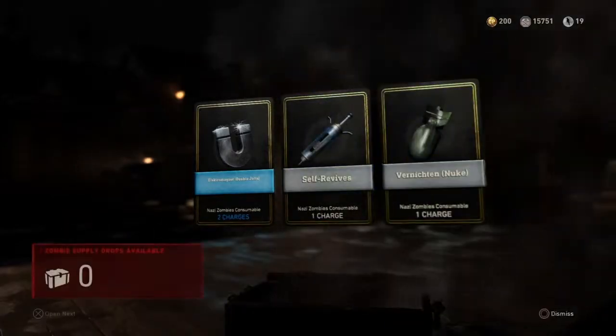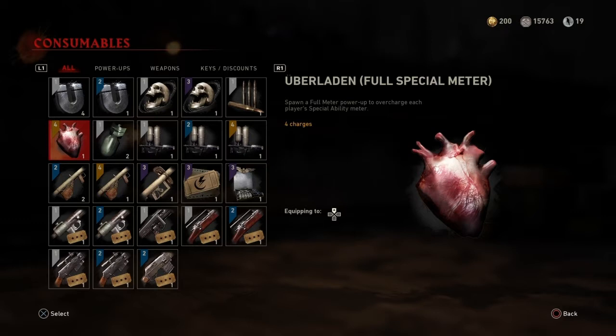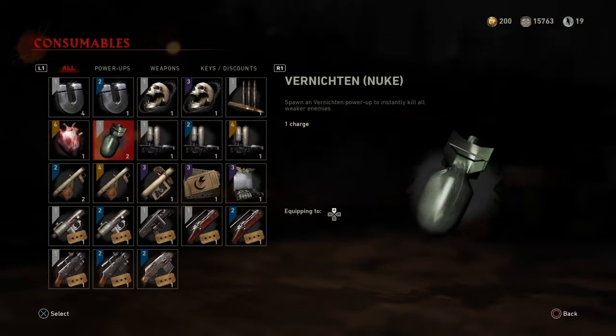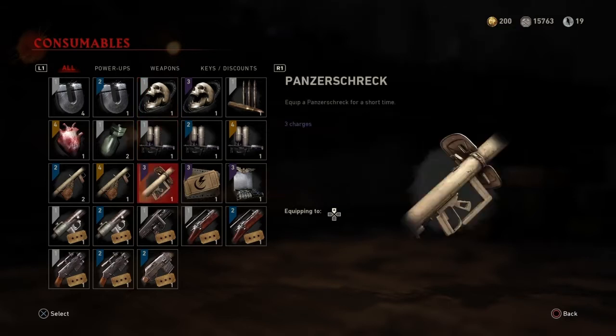Supply drops appear in the zombies mode as well. While you're only able to slot 2 power-ups at once, having the right power-ups can help a team get further than they would if they only had an insufficient inventory to choose from.